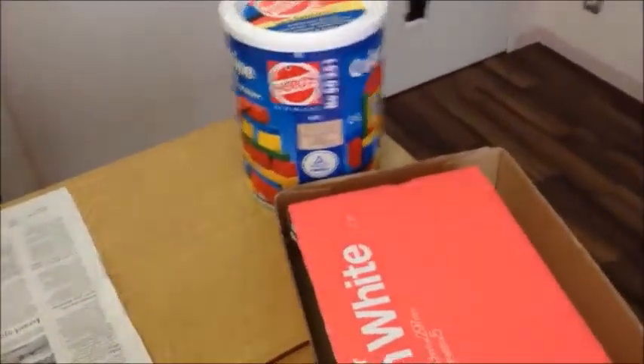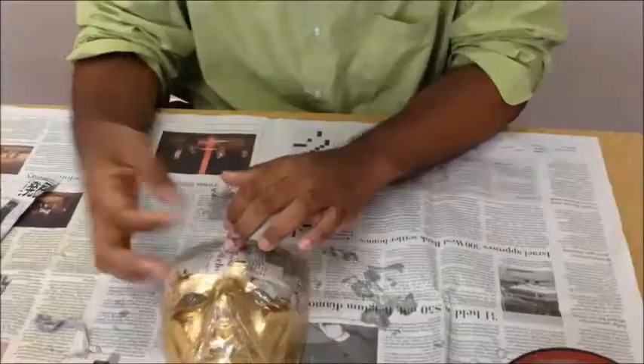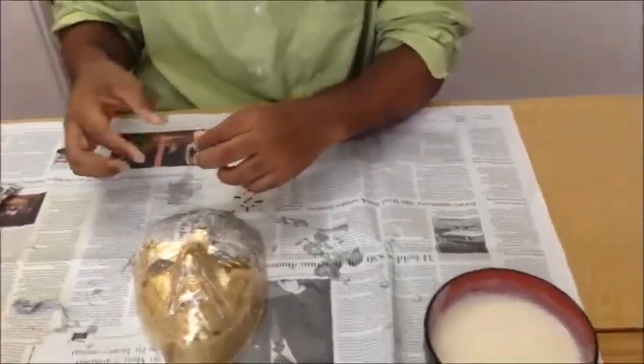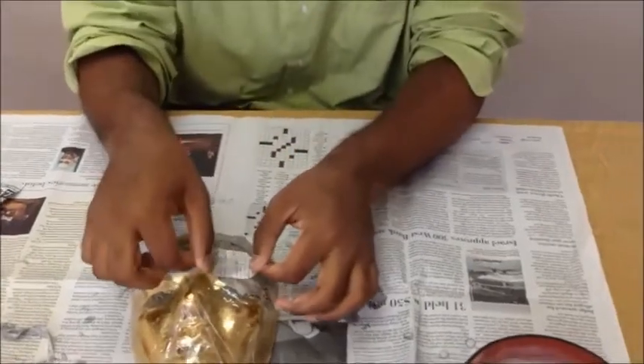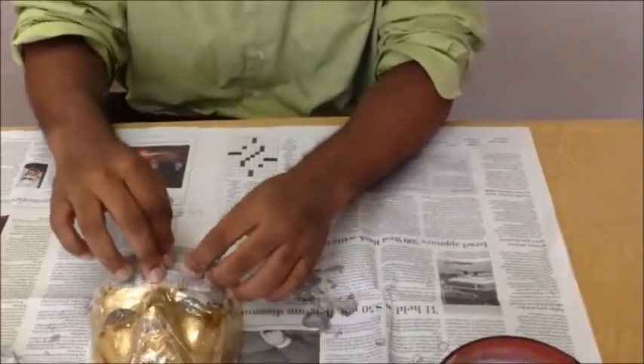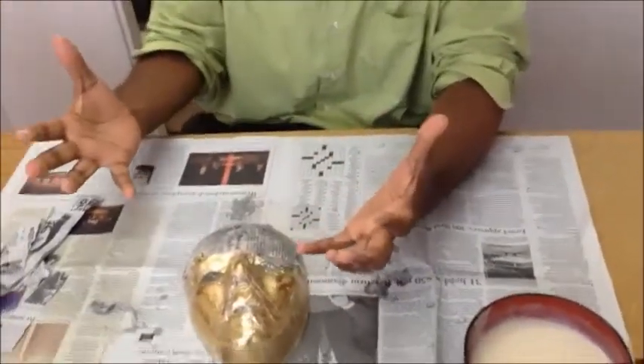So for you, don't even dip the paper in. Dip your fingers in and then massage the paper with the glue and then lay down the paper on top of the mask. Don't put any more glue on any of these papers — just put the paper down and then massage extra glue on if you need it. So apparently I put too much glue on it; he's a little heavy-handed. I got big hands, take that where you wanna.